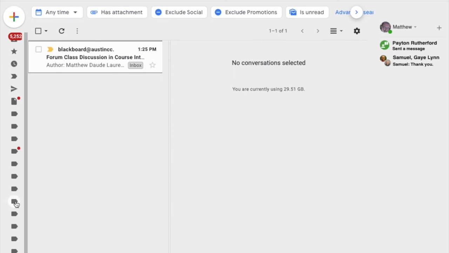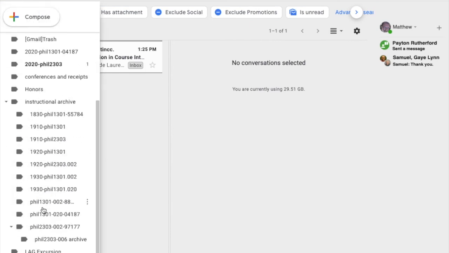I will show you a particular use of this though. So for instance, in our division, I have a filter that looks for email from department chairs, assistant deans, and other people in leadership roles in various projects like dual credit and so forth. And it labels all of those emails with this label, LAHC leads. And this one is actually even color coded to make it stand out a little more.